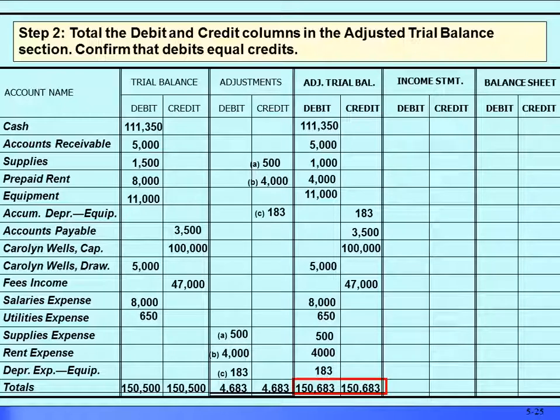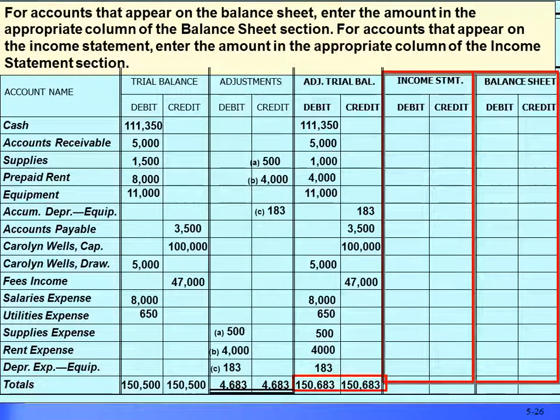So all these three will total, and just be cognizant of these two. They will not total, but the difference will be either the net income or the net loss, which we'll put over here, and eventually the bottom will total. But originally, they will not total. So let's go on to the income statement. The first thing we do is bring over these accounts. So basically, it's going to be 47,000 minus the combination of these 1, 2, 3, 4, 5.